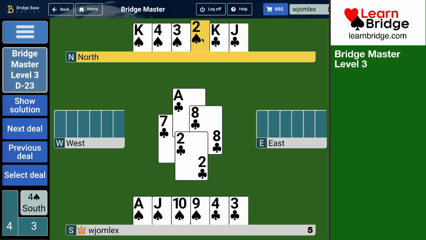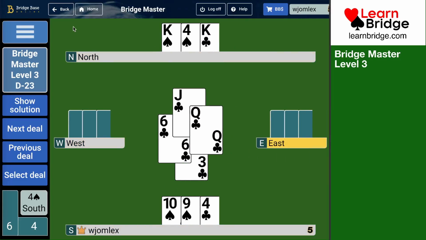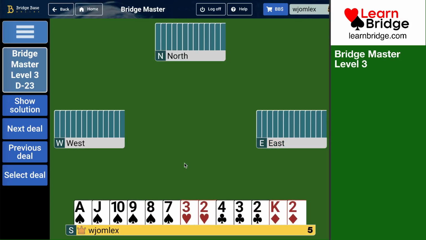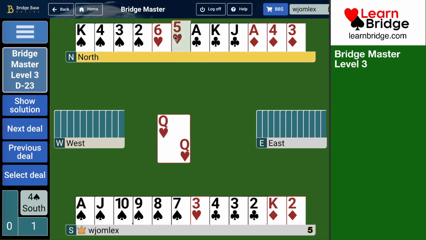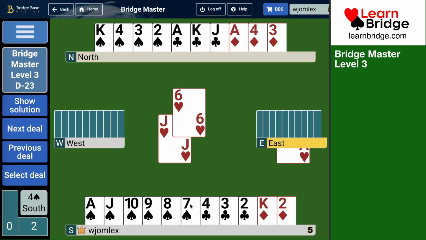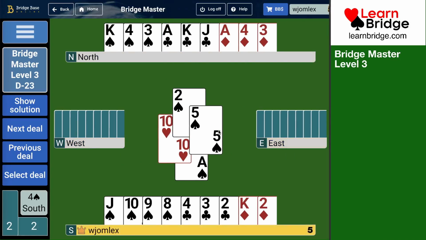Oh, we don't commit to the finesse yet. We draw a trump first, then we do the finesse. It's not going to work. Okay, eliminating that diamond was dangerous. True. Maybe I should be playing the Ace of Spades first. I play the Ace of Spades. That's exciting. Well, now the throw-in's not very good because I can just turn a spade.